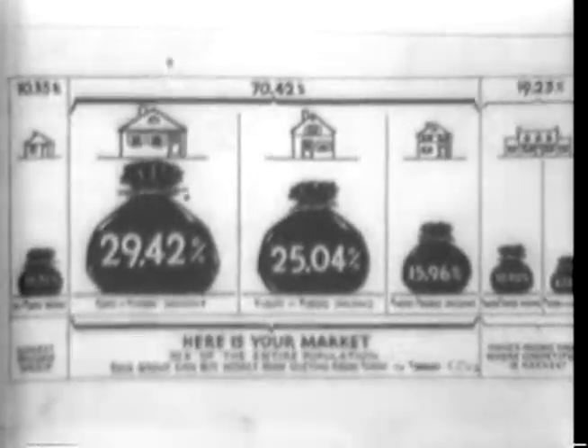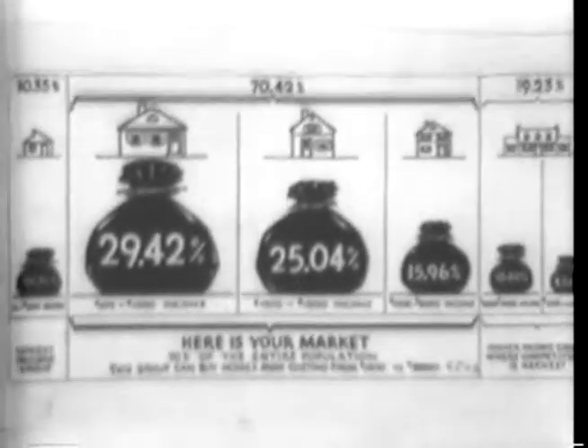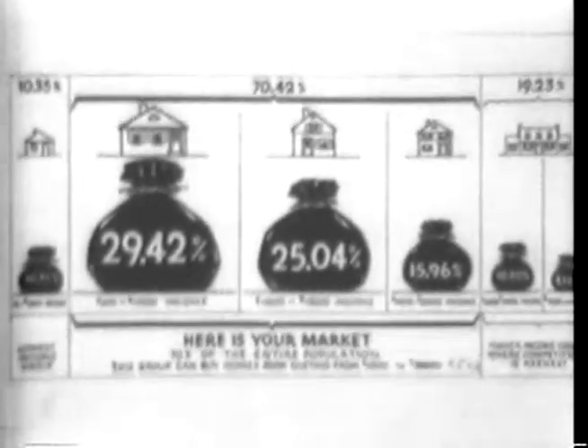The houses illustrated in this bulletin are designed to meet the great demand of the low-income groups. This chart shows that 70 percent of all personal incomes in this country range from $500 to $2,000 annually. Faced with the problem of producing for these groups, the automobile industry secured the finest engineers and through highly developed production and financing made car ownership possible to the great mass of wage earners.